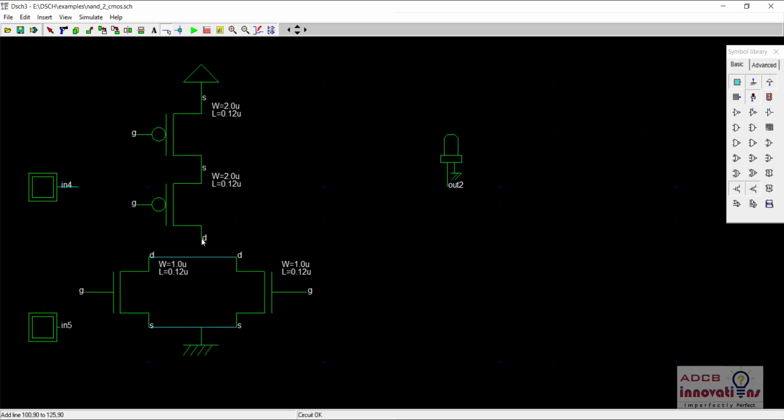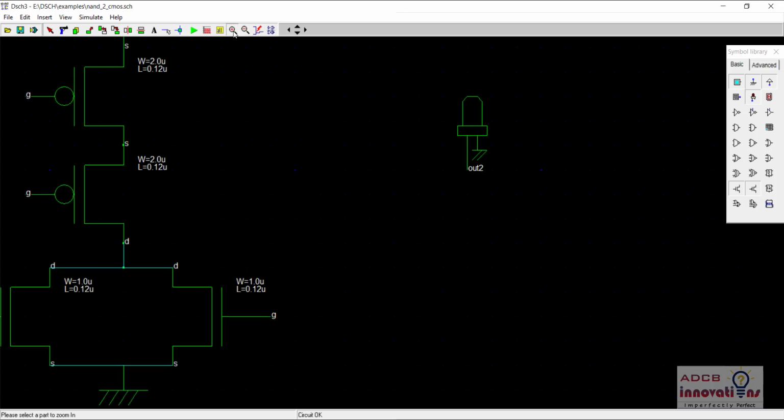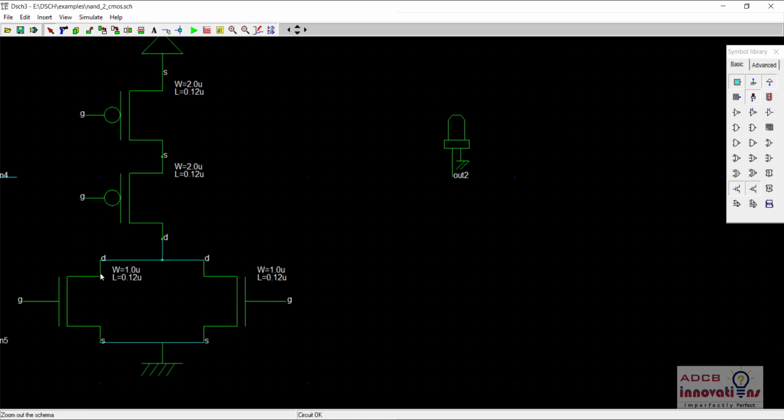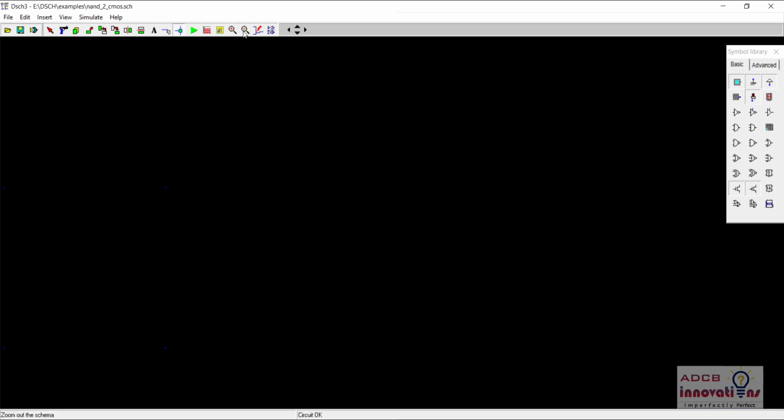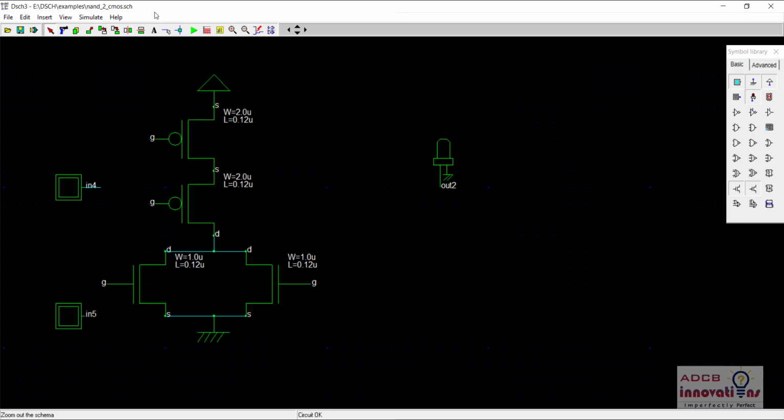Here this is connected to source and drain. You see, due to some reason there is not a connection here. So I will just make the connection like this so that it doesn't have any issues in future. Similarly here also I am going to make some connections. Now all our connections are there and it should work fine. So just connect this PMOS to one NMOS, and the other PMOS to the other NMOS.